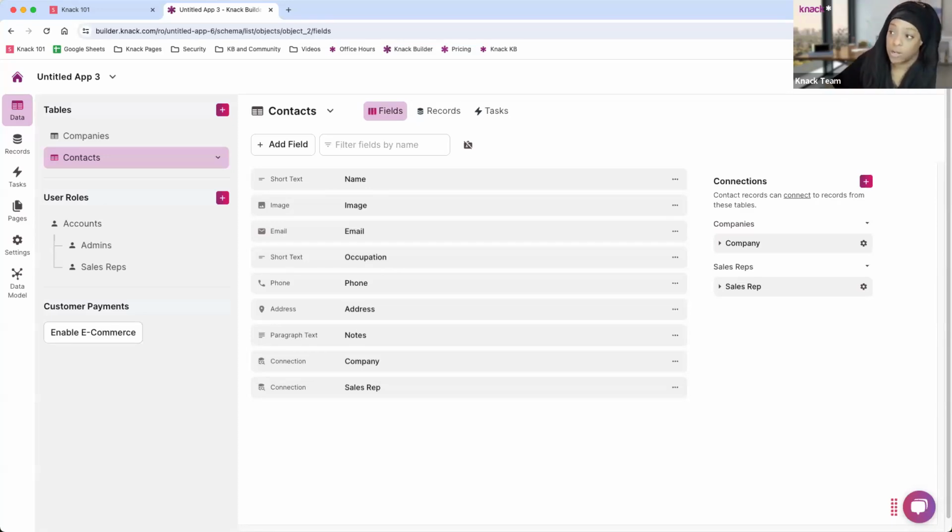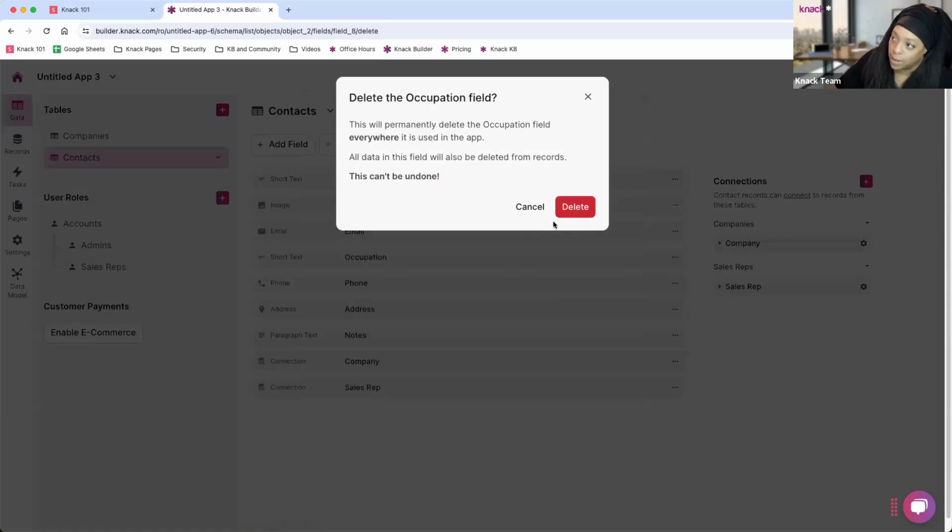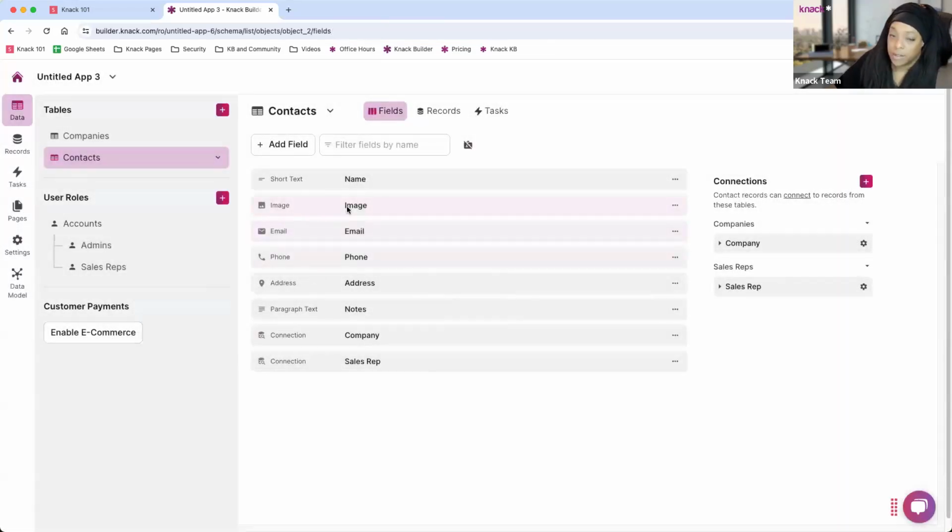Just a word of caution, as you're learning and building, you might go, oh, you know what, I don't want this occupation field here, I want to capture it somewhere else. So then you may end up having to re-import your data again. So sometimes waiting until you've got everything the way you want, then you can match your spreadsheets to your Knack application in the process. So something to think about.